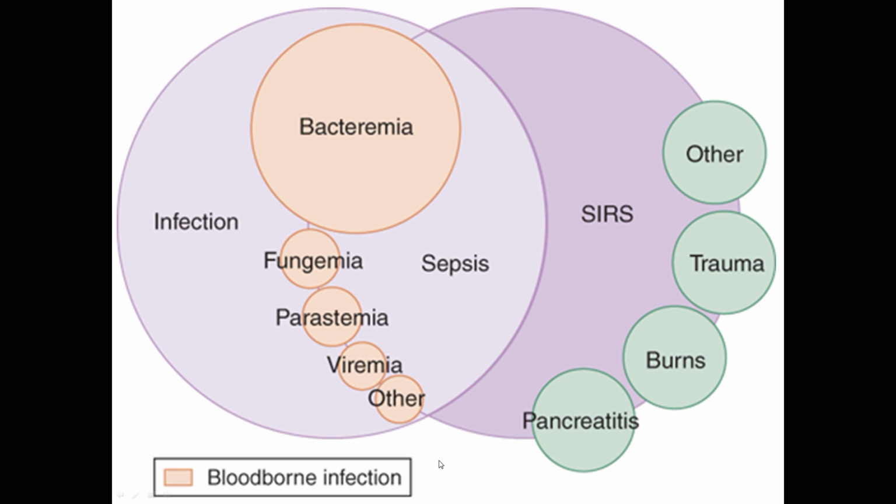The basic characteristic of sepsis is blood-borne infections, most commonly bacteremia and less commonly fungemia, parasitemia, viremia or other. So let's now differentiate between sepsis and another term used in medical practice, SIRS. This is the systemic inflammatory response syndrome. This is another syndrome which represents a form of dysregulated inflammation seen with both infections but also with non-infective disorders, such as some inflammatory disorders, pancreatitis, burns, trauma, and some other conditions.